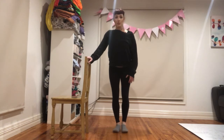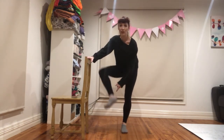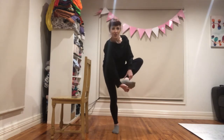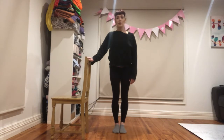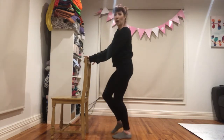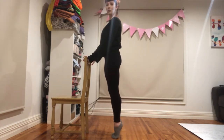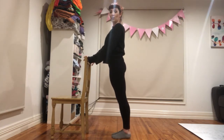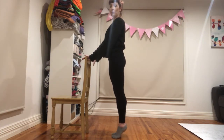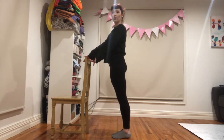I talked a couple weeks ago about the three dots that go on the sole of the foot. One, two, three. So make sure that when you're standing, you have your weight evenly distributed on those three dots. And facing your bar of choice, feet parallel, take a rise and roll your weight up onto the two front dots. And then just ease the back dot down so it barely touches the floor. Up again, keep your muscles engaged. Ease down, barely touch the floor.